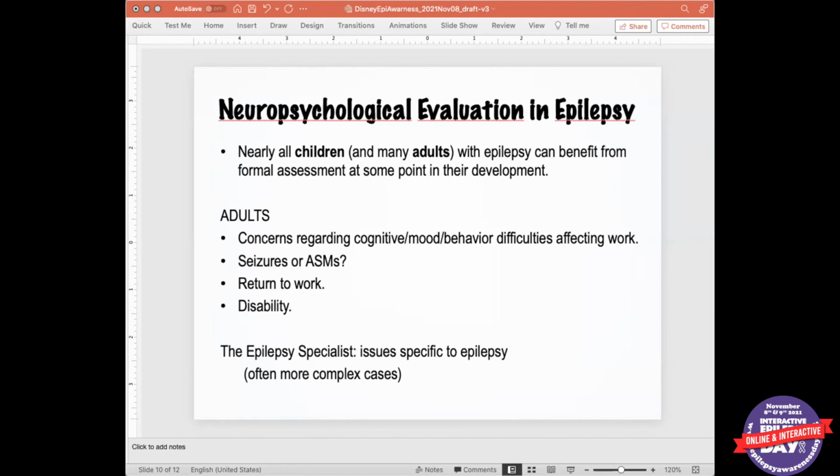The transition points after that would be around 3rd or 4th grade. That's when children move from being taught and learning the basic academic skills to having to apply them, with more emphasis on reading comprehension, things like that. So I would have an assessment at that point. And then it's helpful, I think, before the child goes to middle school and then before the child goes to high school. Those would be good times. If there is a reason to evaluate more frequently, usually around 18 to 24 months is a good rule of thumb. If you do it more frequently than that, then you run into problems with practice effects and other statistical problems with administering the test so closely in time.